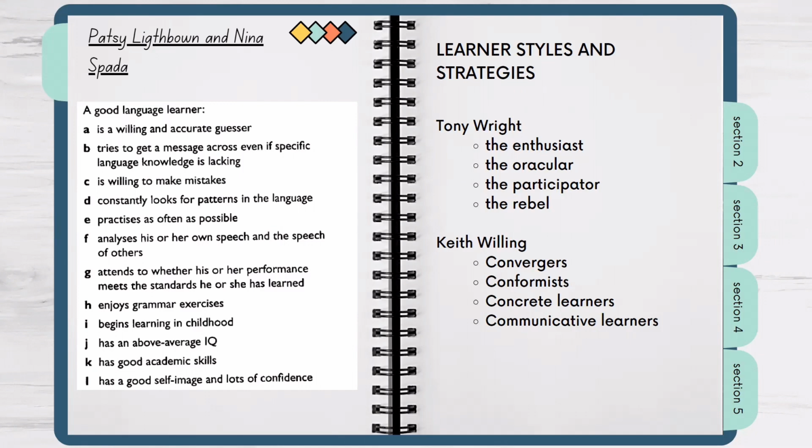We also have the concrete learners. Though they are like conformists, they also enjoy the social aspects of learning and like to learn from direct experience. They are interested in language use and language as communication rather than language as a system. They enjoy games and group work in class.